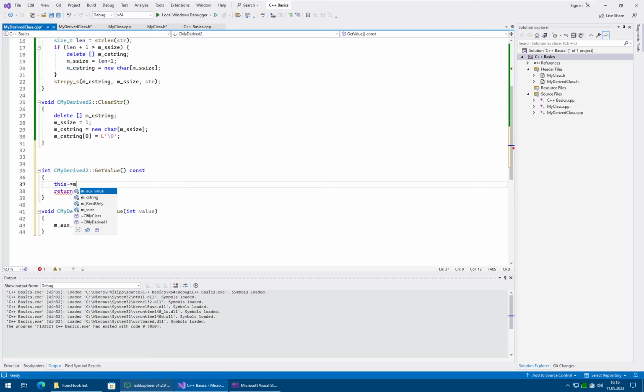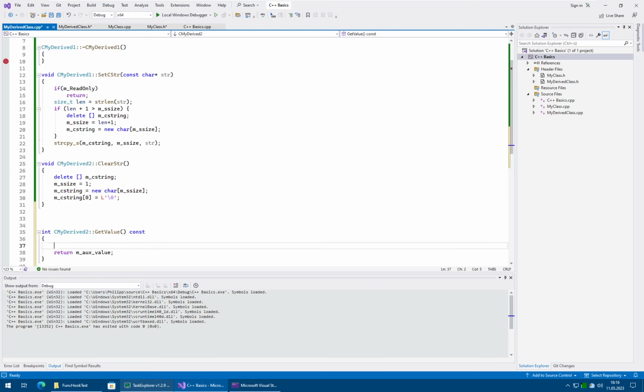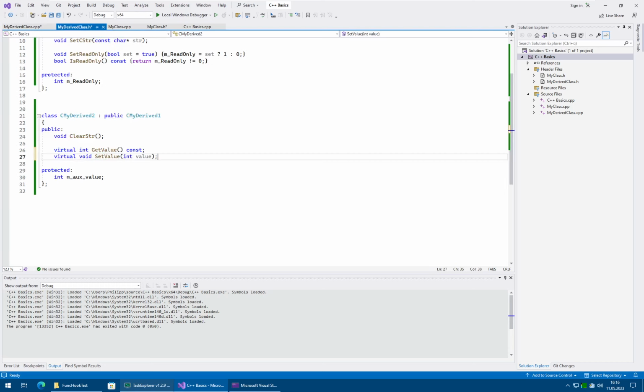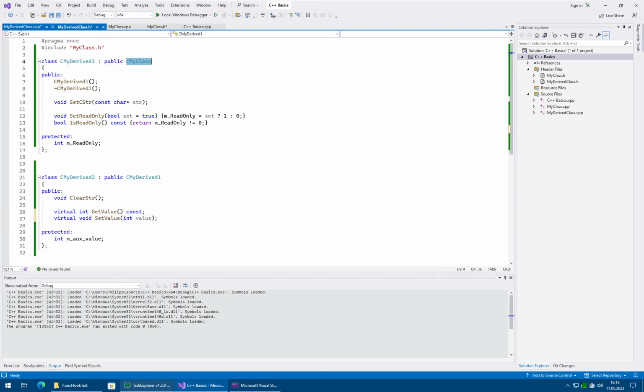Yeah, as you see, mValue is not offered to you here by IntelliSense at all. So you cannot change, even from a derived class, the value of a private variable. But what you can do is type the name of the parent class. Whether we choose a derived one or my class doesn't matter.